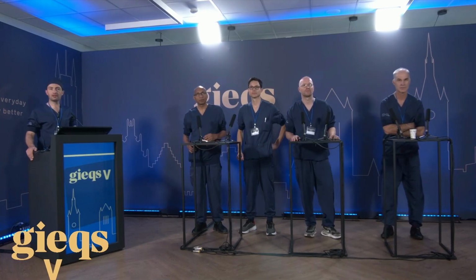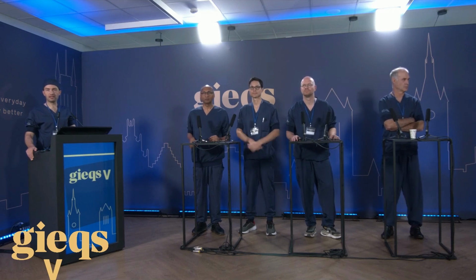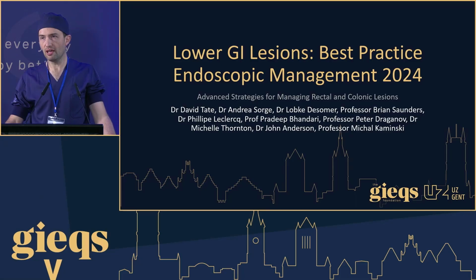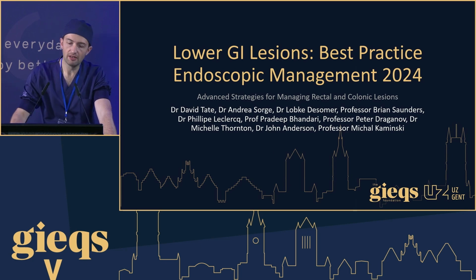We're back in the plenary studio after the morning coffee break for a session on polypectomy. This session is directed at all types of lower GI lesions, best endoscopic practice, and we're trying to separate out what the differences are in technique and options between the rectum and the rest of the colon.